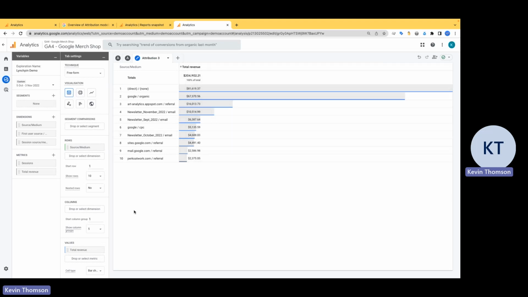So whichever one you use is up to you. You can choose whichever one you want, but the main thing is to understand that there are different attribution models being applied to these dimensions, and the key is to be consistent and understand how they're different and what they do. Okay, hopefully that was useful and that you now understand a little bit more about how different attribution models apply to GA4 standard reports and exploration reports.